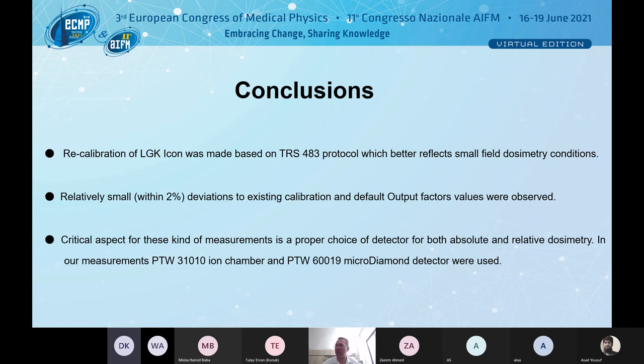Yeah, in many systems, of course, you typically measure your own factors, but for gamma knife, they come as a default, and those measurements proved we are very close and consistent. So we didn't change, we didn't change even 1.5% or less than 1%. We kept Elekta numbers. And again, as much as I know, most users follow this approach, keeping those default values, because it also brings consistency in the treatment, especially for functional treatments.